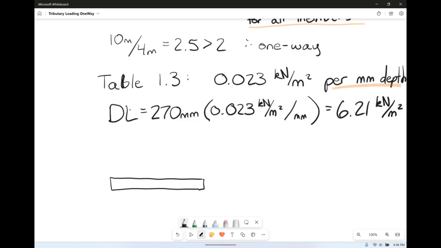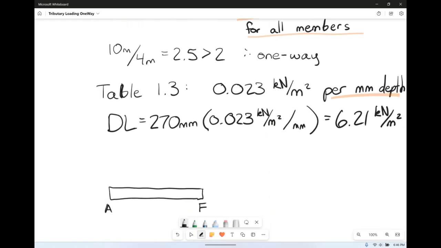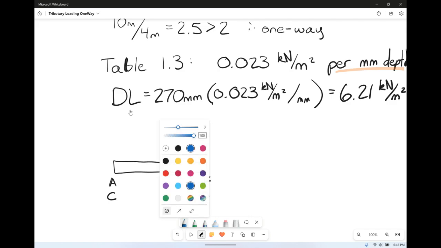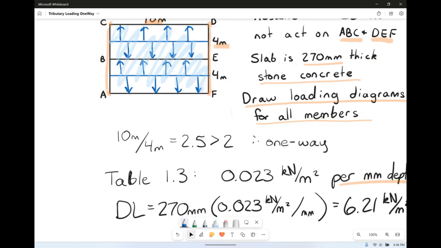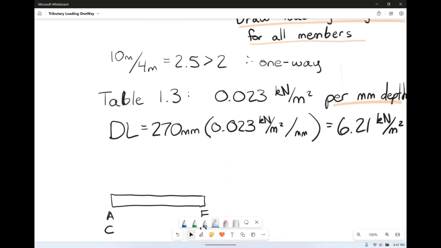This is a very short beam, but AF and CD are going to be the exact same because they are the edge cases. So AF and CD are the same. And this is simply going to look exactly like the shape does up here in our loading diagram. So it is literally going to be this rectangle right here. That's what it looks like in our loading diagram up here at the top. That's what it's going to look like down there.